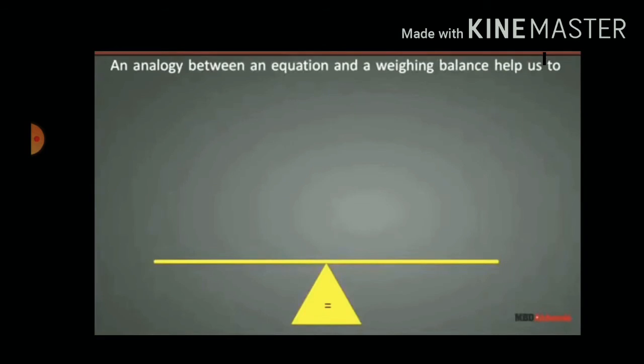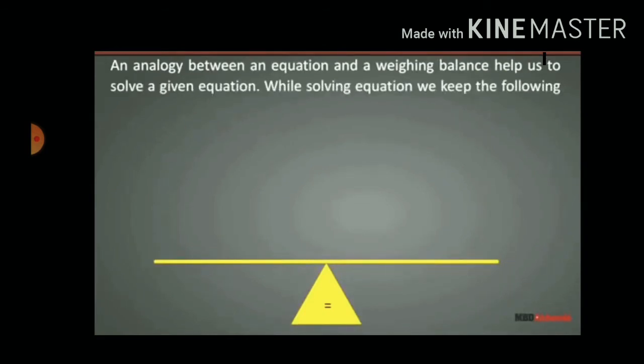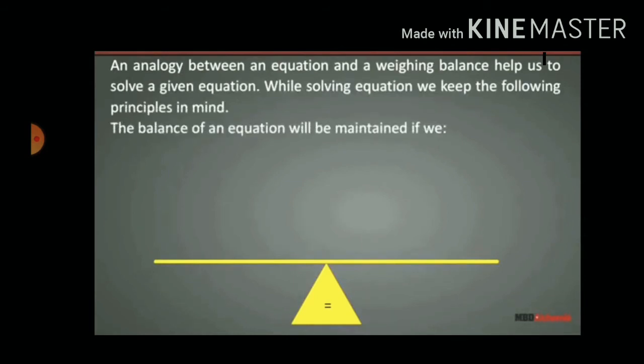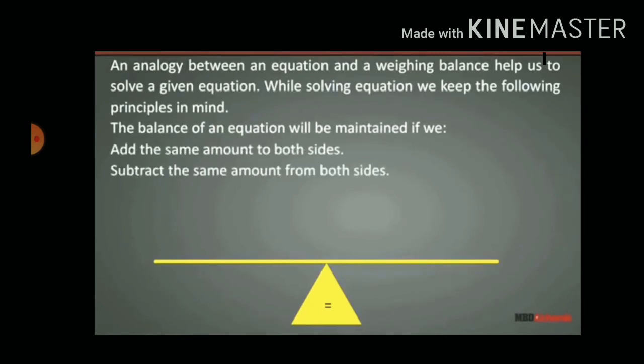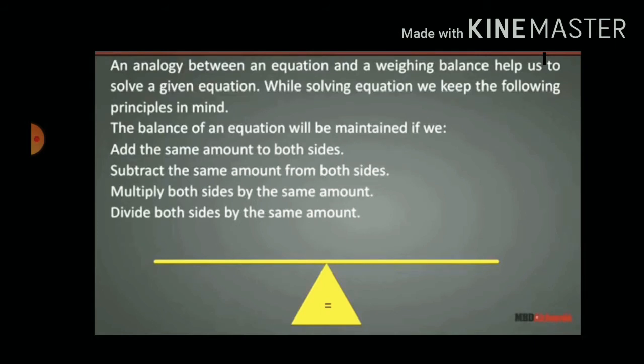An analogy between an equation and a weighing balance helps us to solve a given equation. While solving the equation, we keep the following principles in mind. The balance of an equation will be maintained if we add the same amount to both sides, subtract the same amount from both sides, multiply both sides by the same amount, divide both sides by the same amount.